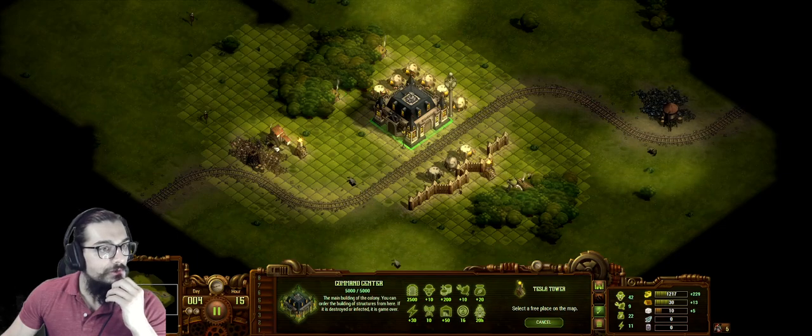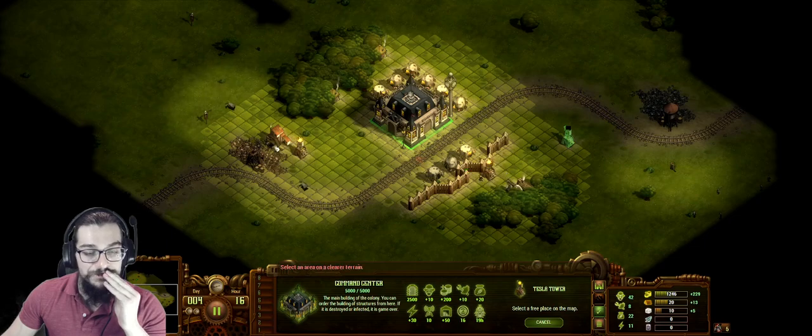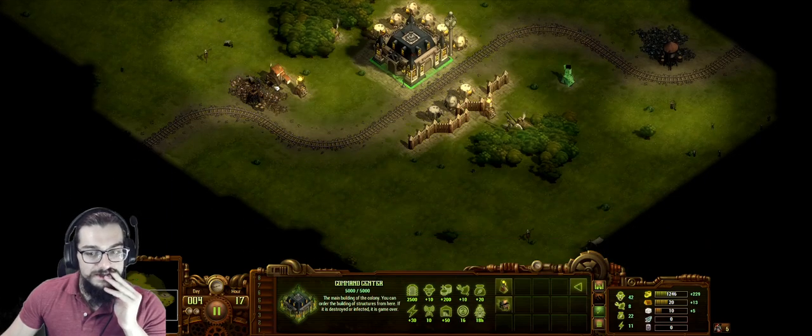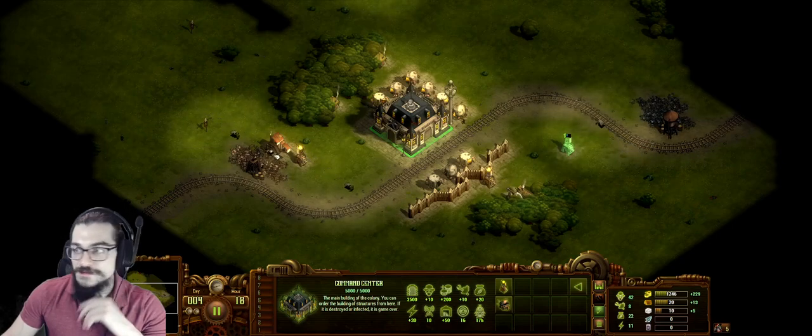Where do we want to go? Is I think the biggest question. Let's get to this quarry. That seems useful. That might have iron. Is that an iron quarry? I hope.